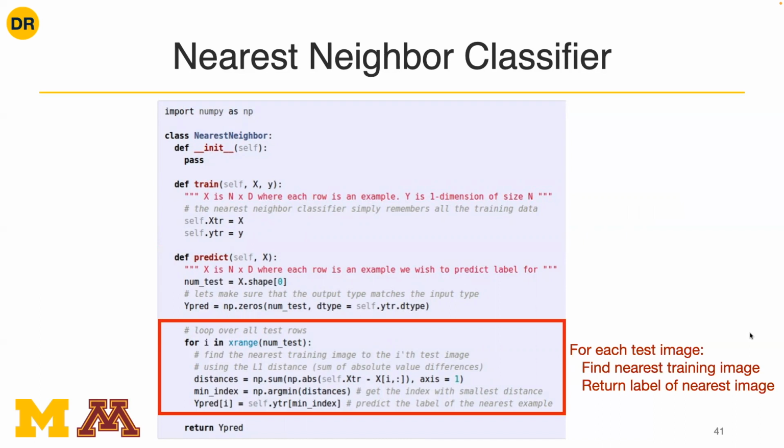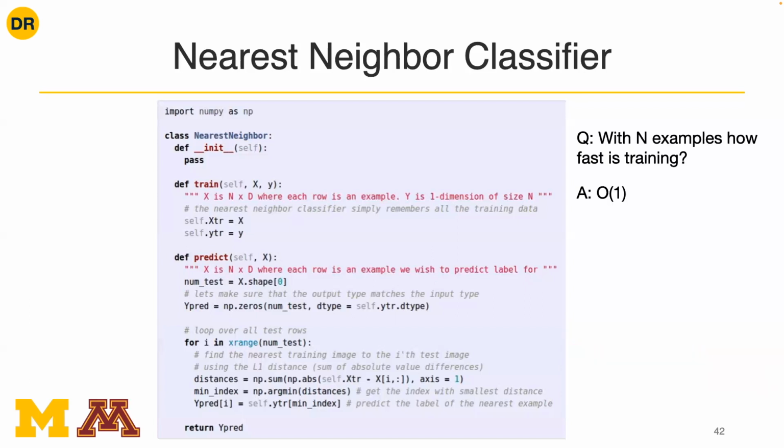At test time, once we want to predict a label for a new image, we have this for loop, which is just going to go over every single test image that we want to predict a label for. On the first non-commented line, where my cursor is highlighting down here, we compute the distance between this particular test image and all of the training images that we have. We're then going to record which of the training images had the lowest distance to this test image and predict the label for that corresponding closest image in the training set. And that is going to be our overall classifier.